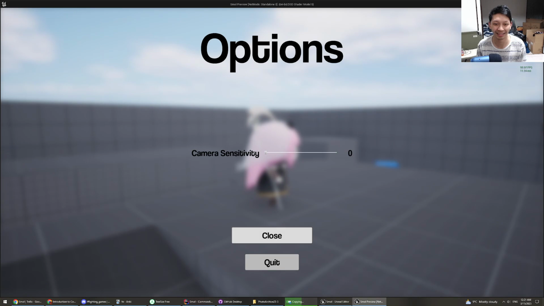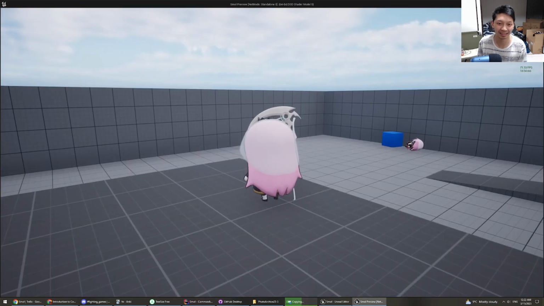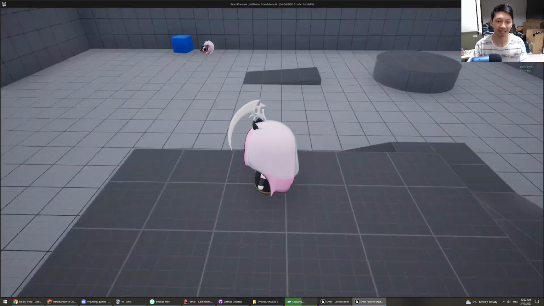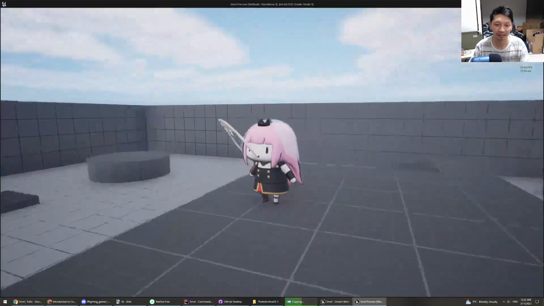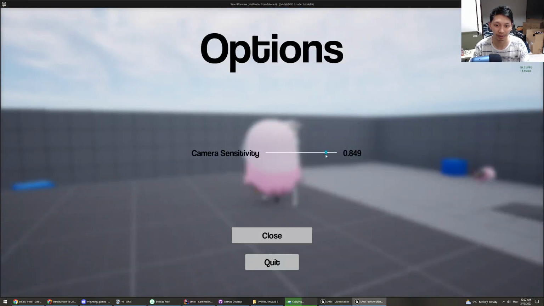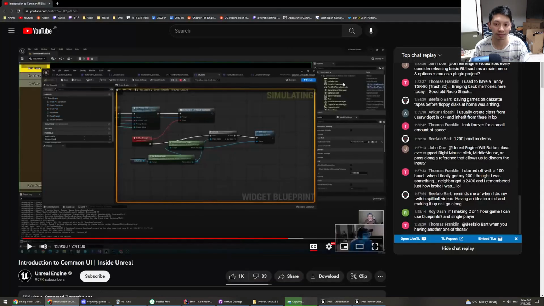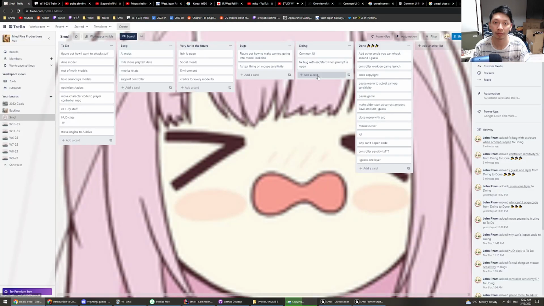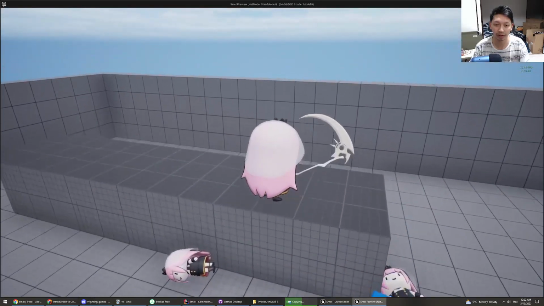Fuck. Cool. Wait, this value is literally getting saved though.